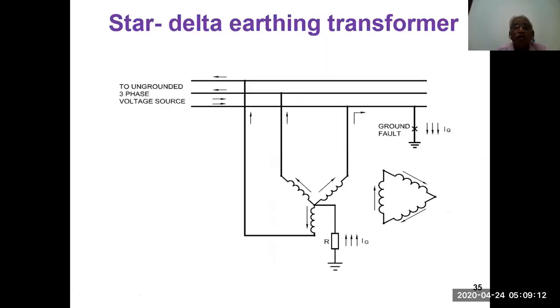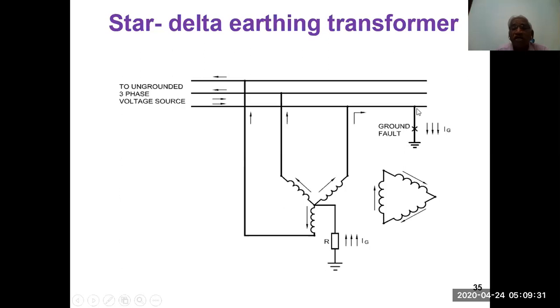That means the current carrying conductors have been earthed before the lineman gets onto the line for servicing. This is a good practice. Now, where you are not grounding it, ungrounded systems are used. You can have a star delta earthing transformer. This is the transformer, this is a small auxiliary transformer. And the primary is connected in star and earth. The secondary is connected in delta here. Three connections have been given here.